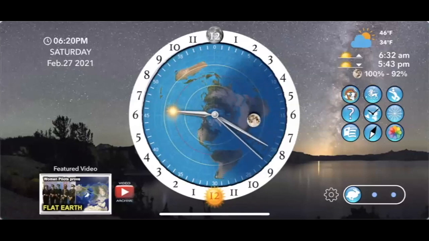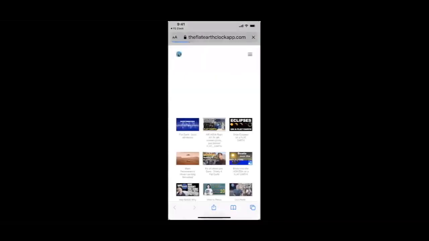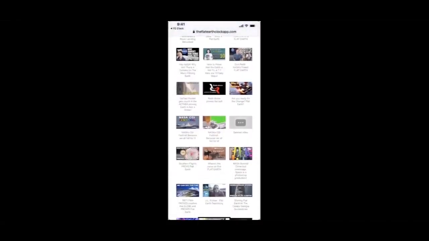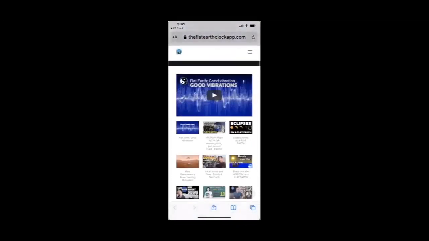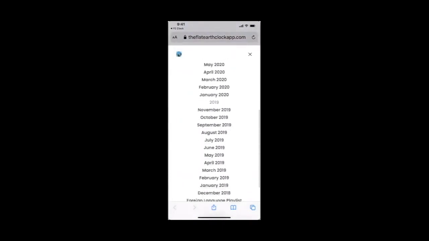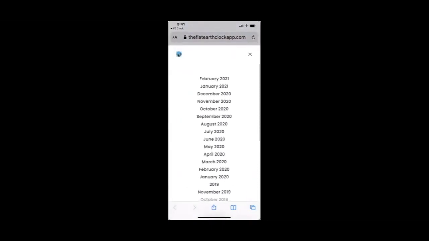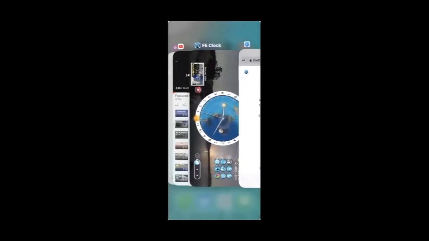And right to the right of the featured video, when you want to watch the featured video, you tap the thumbnail. Some people have been tapping the red arrow. The red arrow is the video archive. And if you go to the video archive, that brings it up. Yeah, up comes the current month. It'll show you all the videos from, we're at the end of February, so we almost have a full month here. But at the very top, if you hit that little hamburger, there's a drop down of all of the other months. There's about 30 videos in each one of those. So that'll keep you busy for quite some time with good quality.